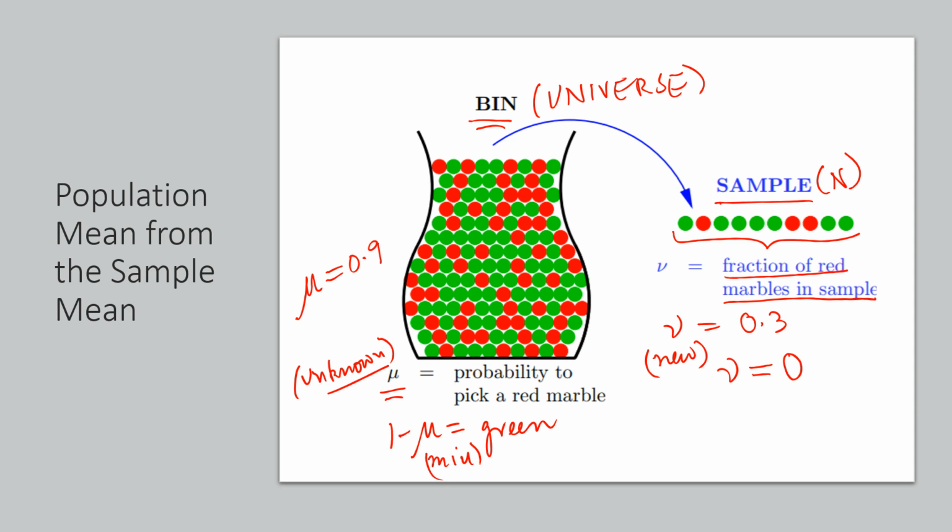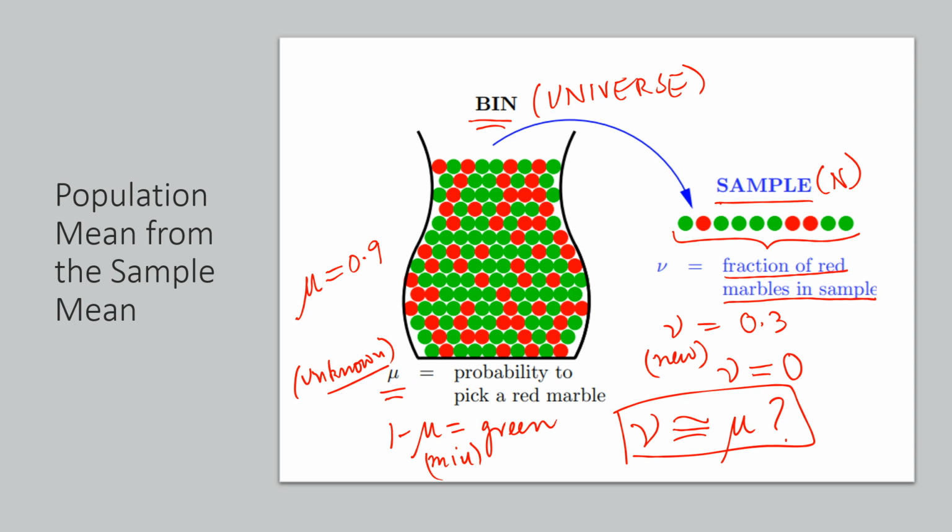But we're really interested in knowing mu. Thinking about it in terms of the larger picture, this is a really simple problem, and other machine learning problems could be like determining a function, not just finding a fraction of red marbles in a bin. So basically, using this setup, what we are trying to infer is whether my nu is equal to mu, or almost equal to mu or not. Well, again, the answer to the question is we cannot be sure.